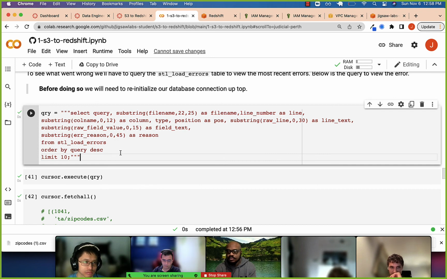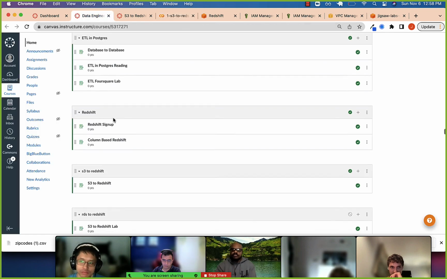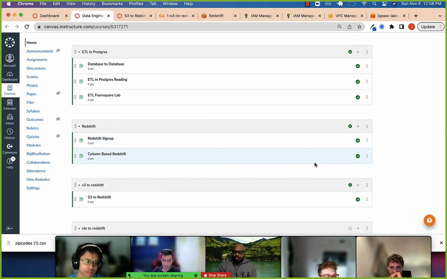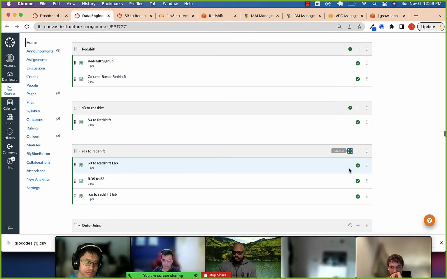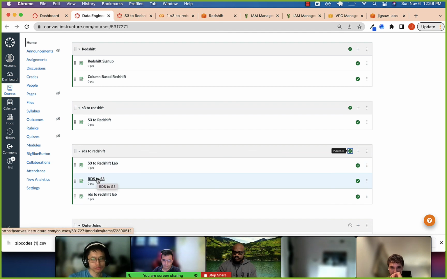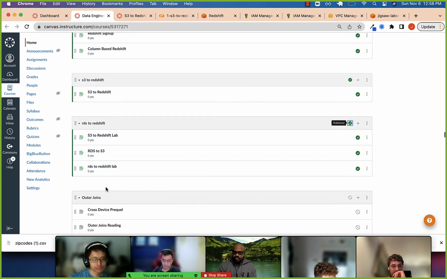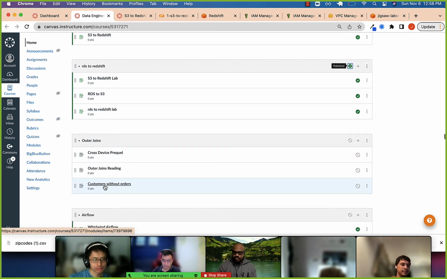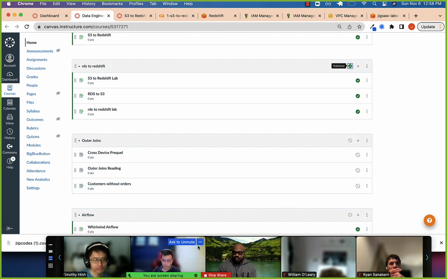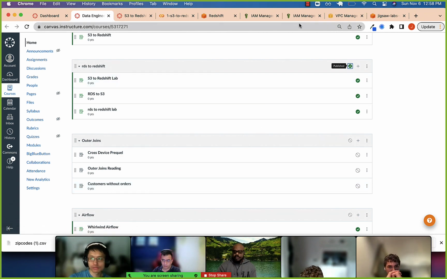Is there anything to go over? What I'll deploy is this section, which is the reading we just went through, and then here's the corresponding lab. And finally, this is moving data from our original OLTP over to S3, completing the cycle. All right, questions before we move into breakout rooms?